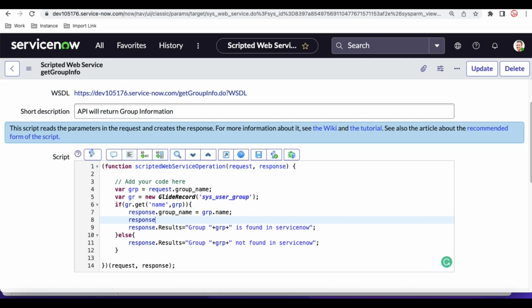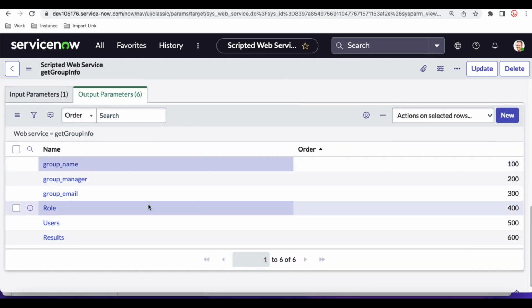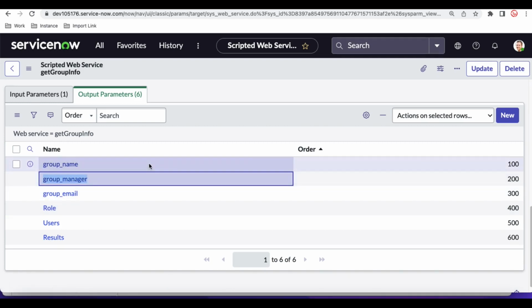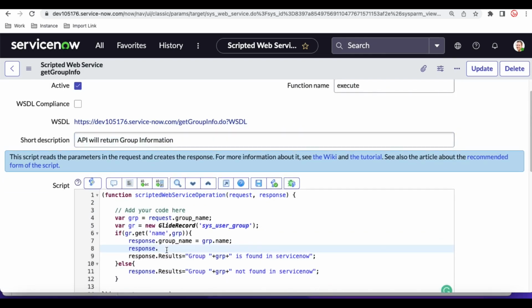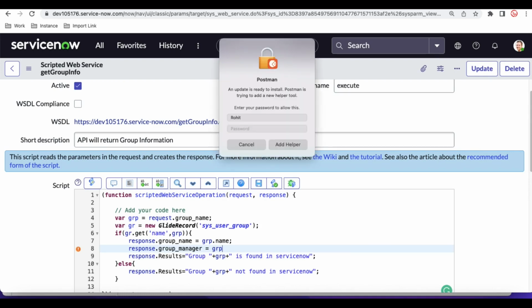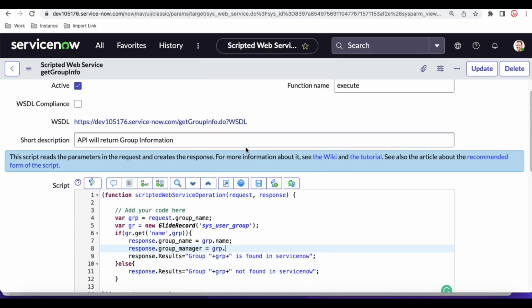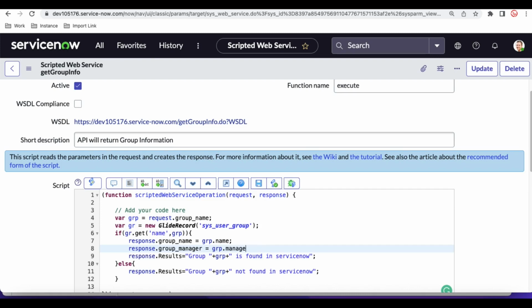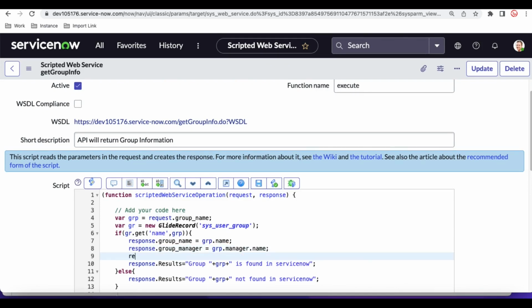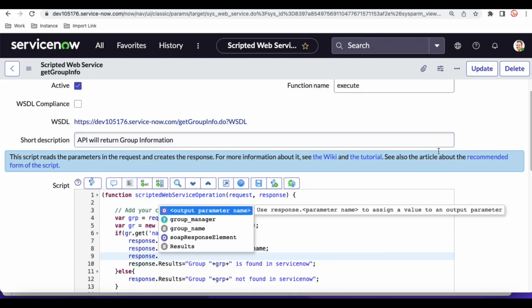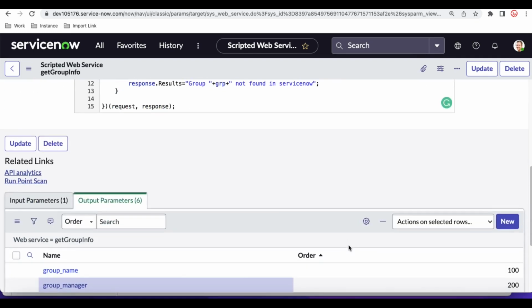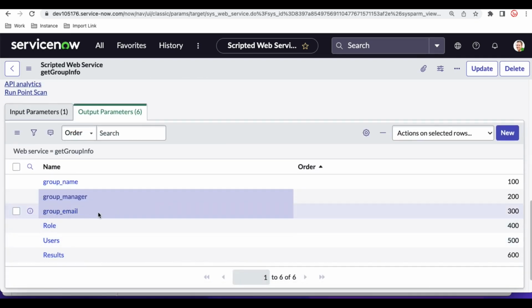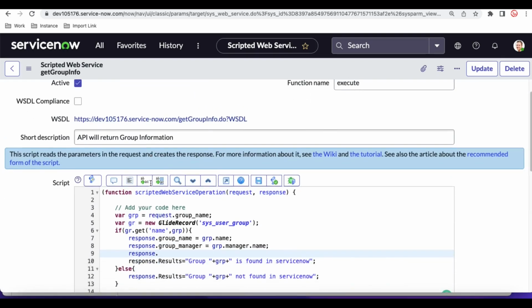Again, response dot we have called group manager. So this group manager name needs to be passed here. So I'll say grp dot manager, here we have a manager, so we will check manager dot name. After that we have a response dot group email, so we'll pass this group email also.